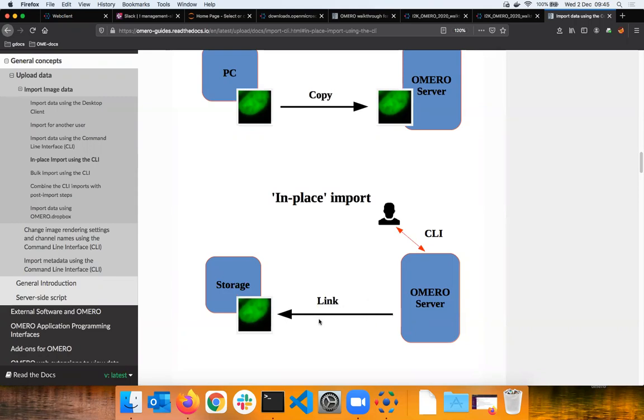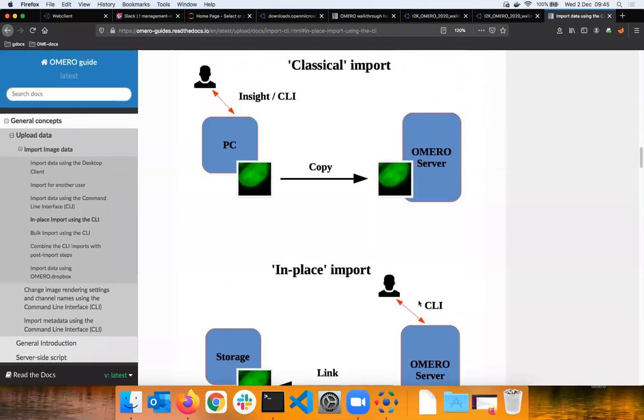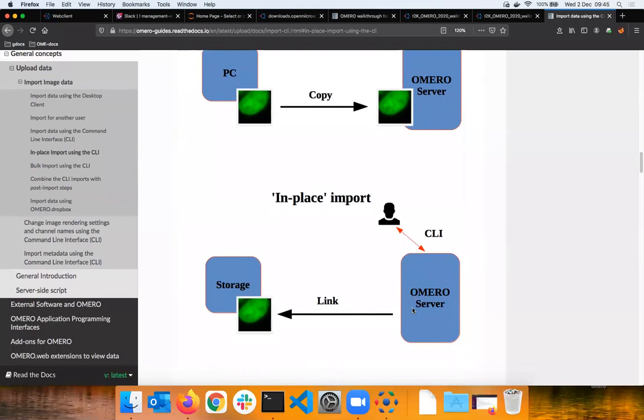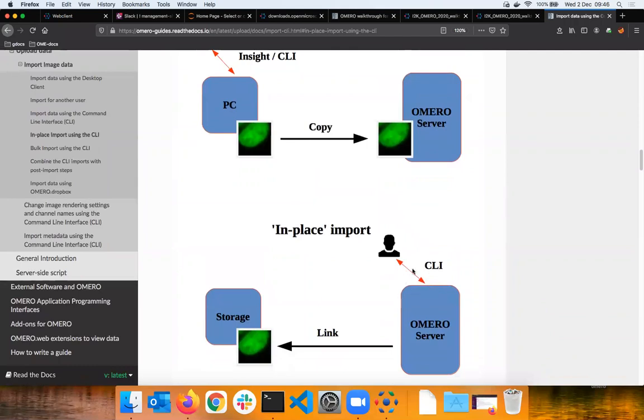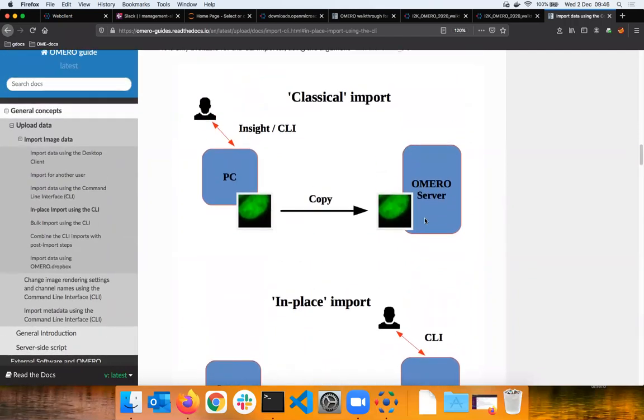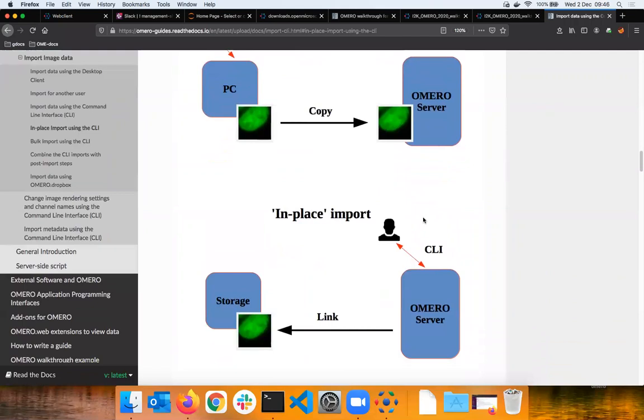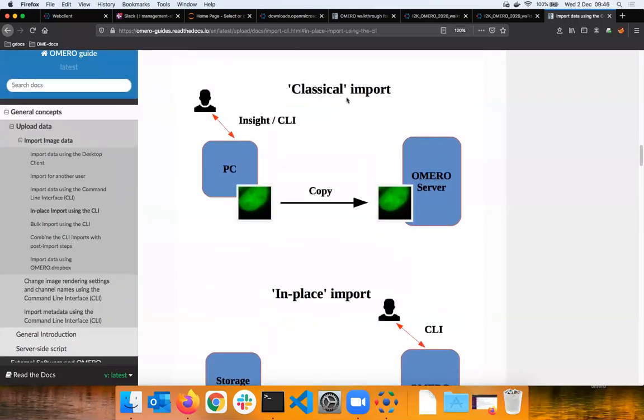But also on top of that link, OMERO does the import. This means it also again grabs the metadata and creates a thumbnail and puts it into the relational database here, so that you have exactly the same experience later when you are using OMERO with the in-place imported images, just like you have when you imported them in a classical import. If you are a pure OMERO user, you didn't bother with import, somebody did it for you, you don't even recognize which image was imported in place and which image was imported in a classical way.